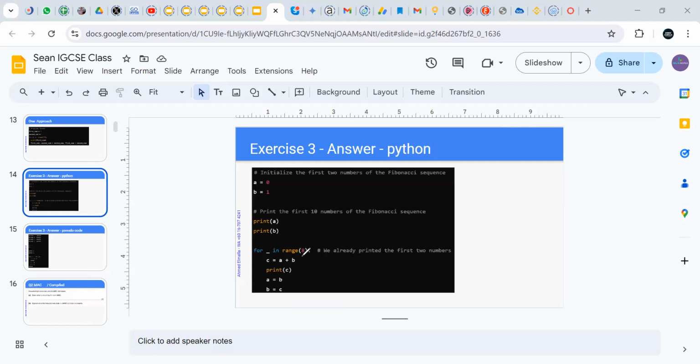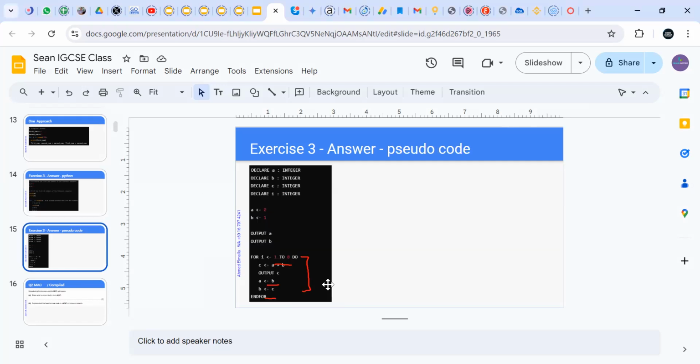This is the answer. Do you see anything so complicated here? This is a loop, and you are adding and you are doing assignment. It's just the trick of understanding what you need to actually do. But I will not waste much time. I would like to go to more questions, and once I have a chance, I will talk to you about that answer. In pseudocode it looks like this, just a typical for loop that we are using with some additions and some assignment, and then output.